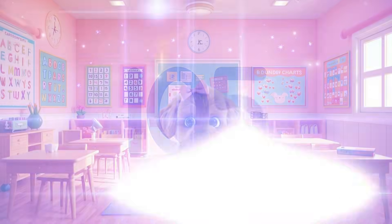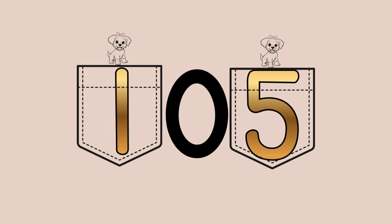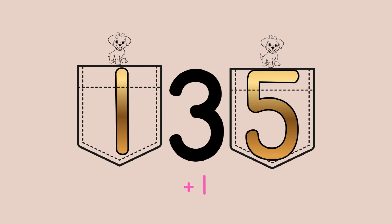It works for big numbers too. Look at the number 105. The 5 is in the ones place, so it goes in the puppy pocket to keep it safe. The zero is in the tens place — that's the one that is going to change. The number 1 is in the hundreds place, and that one doesn't get to change either when we count by tens, so the 1 goes in the puppy pocket too. Now that we have the hundreds place and ones place safe in our puppy pocket, we just add one to the tens place: zero plus one, we get 115. Add one, 125. Add one, 135. Add one, 145.